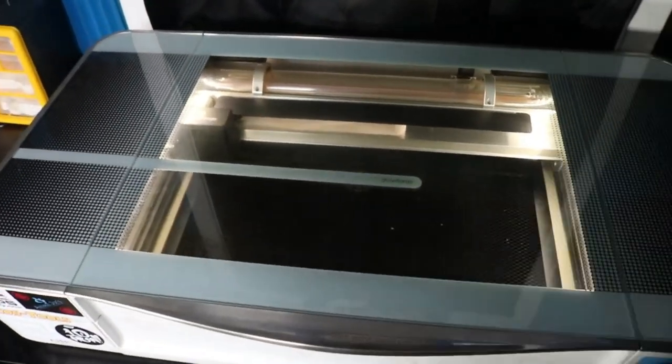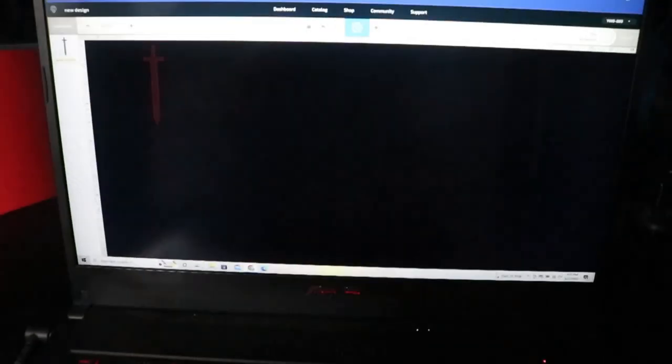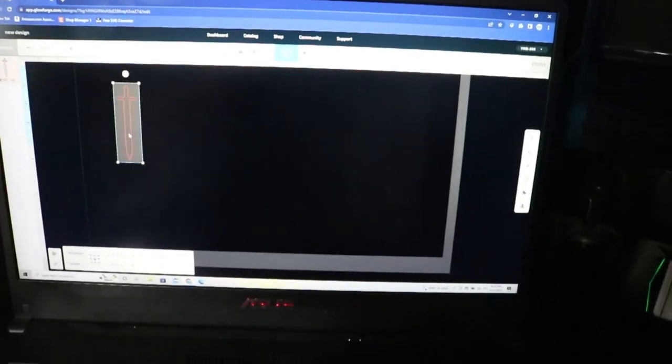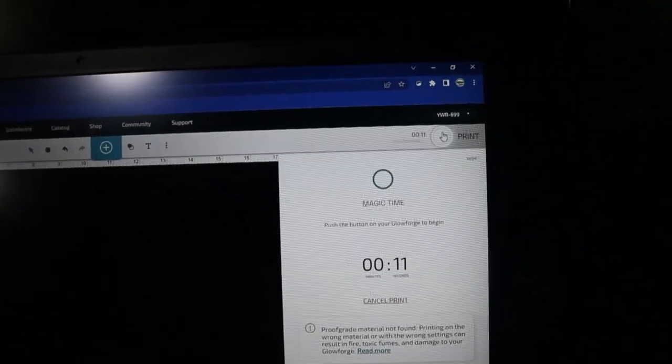For builds like this one, I am so glad that I have a laser cutter. I did a test piece first to see if the sizing was right for the throne. I had to make a couple of adjustments on the sword size as well as how strong and fast the laser cut, because as you'll see in a second, it didn't go all the way through. Once I figured all those little details out, I found some Glowforge sword SVGs and cut out a ridiculous amount of tiny 4 to 5 inch swords out of EVA.